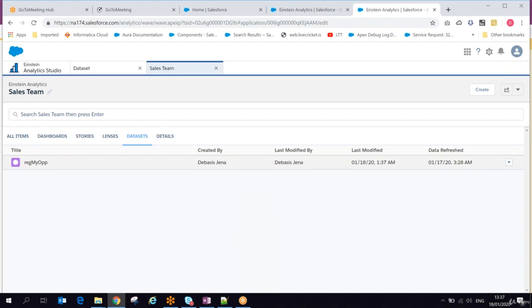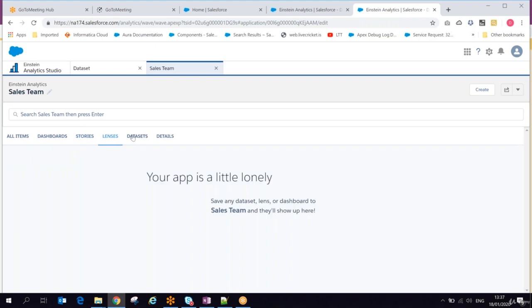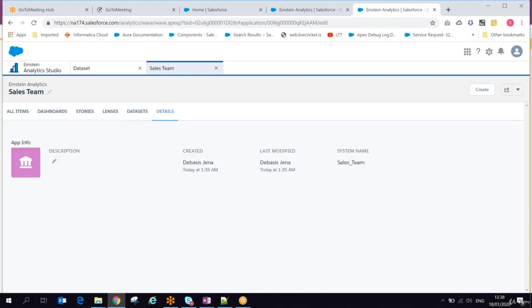The moment you want to run this app, we have one option to run this app. You can see on the right side there is an option to run. When you run all, you see all the items you have, and individually you can see the dashboard, story, or lanes, whatever you have, from here. Once you create the app, you may have the shared app and some default apps in the system.